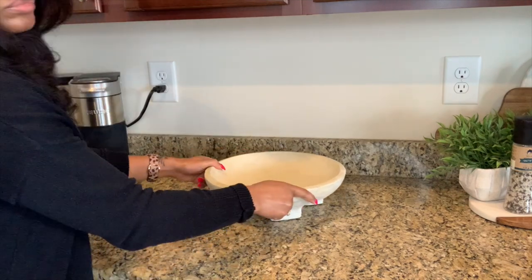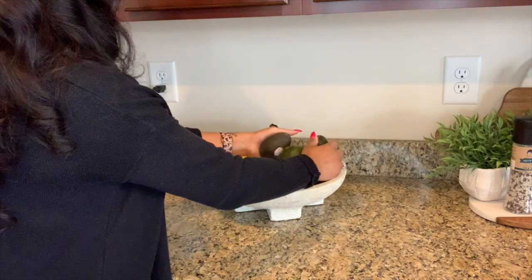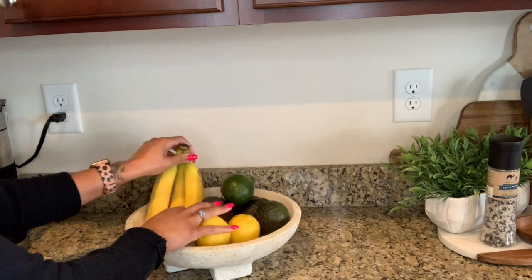I'm adding this bowl to house my fruits. Adding your favorite fruits on your countertop is not only convenient and very practical for a kitchen countertop, but displaying your fruits does add some nice pops of color to your kitchen.